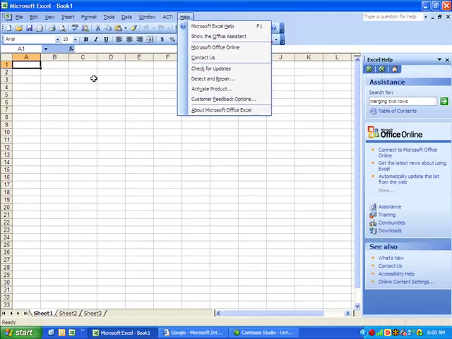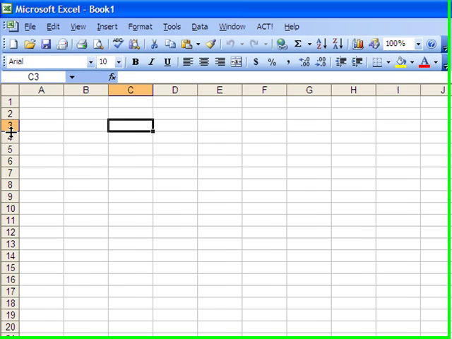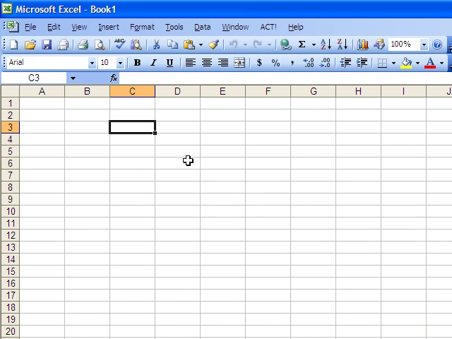search for things. So for example, if I want to learn about merging two rows, let's say that I have row 3 and 4 and I have data in it, and I want to merge those two rows. Or another way to think of it is maybe merging two columns. Maybe I have my first name in this column right here and my last name in this column, and I have a whole list of names. Well, I might decide that for whatever reason, instead of having to deal with this as two columns, I want to have it as one column with all the names merged. And there is a way to do that, which I'm going to discuss specifically in an upcoming tutorial.